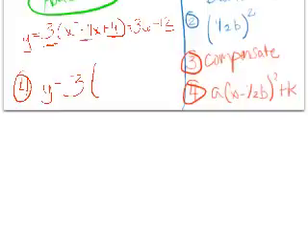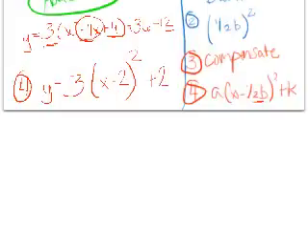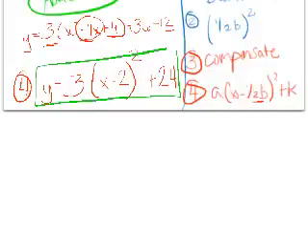Earlier, we took half of negative 4 and we squared it. But now, inside of that vertex form is not the squared part. It's just going to be half of negative 4. So that's x minus 2. And then you square it on the outside. It's not like you're actually going to square it. It's just that the equation is going to have that squared in it. And then 36 minus 12 is 24. So this is the vertex form of our equation.